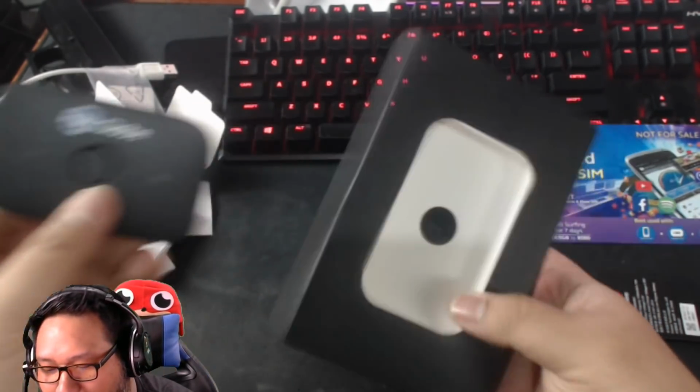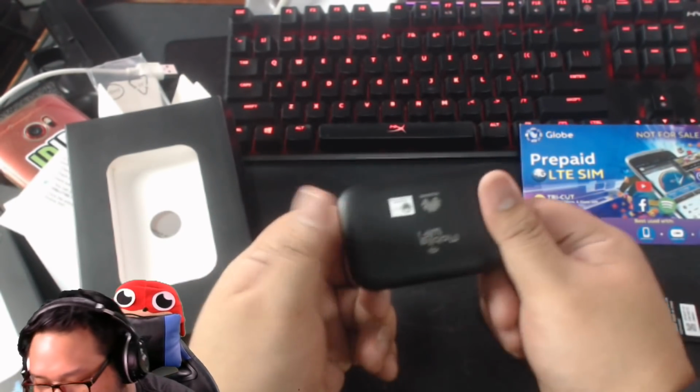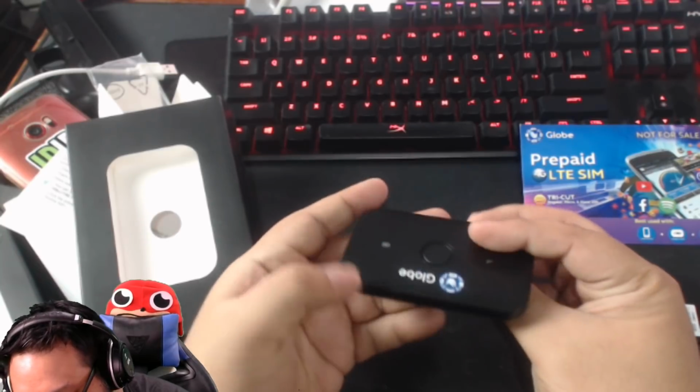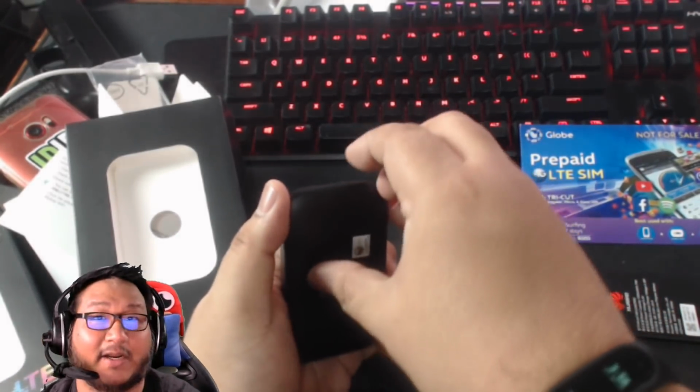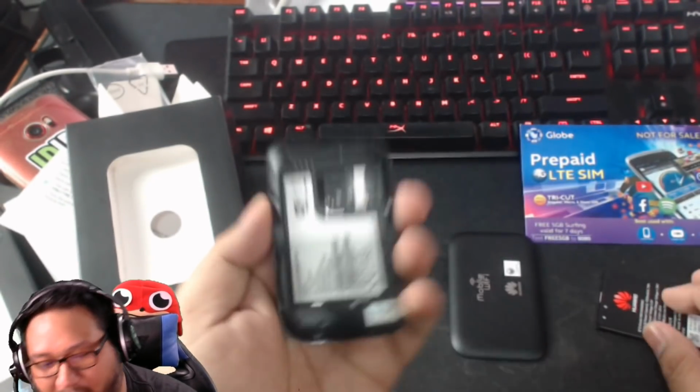Ta-da! Ooh, that's relatively small actually. It's one of the smaller pocket Wi-Fi's I've used. Got an NTC sticker right there. This is nice. This fits into my pocket actually, and that's exactly what I need. Oh, it's like an old phone.